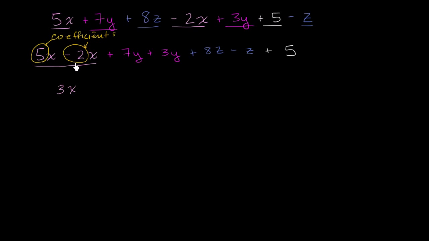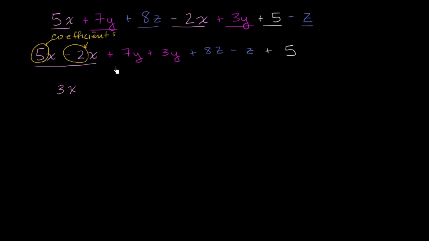But I really want to emphasize that there's a very common sense intuition here. If you have 5 of something, you take away 2 of that something, you are left with 3 of that something. And you also have to be very careful. You have to make sure that you're adding and subtracting the same things. Here we're dealing with x's, so we can take 5 x's and take away 2 x's. We can't think about merging the x's and the y's, at least not in any simple way right now, because that, frankly, wouldn't make any intuitive sense.